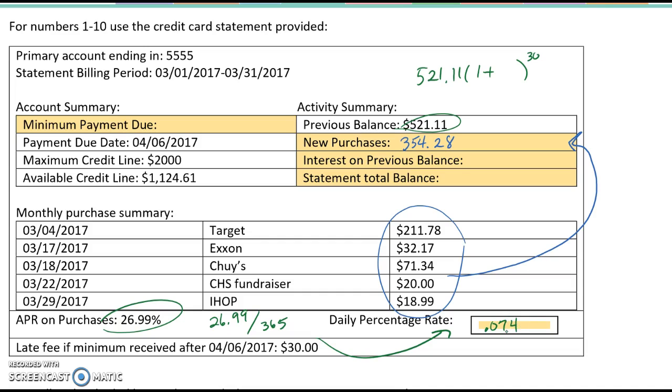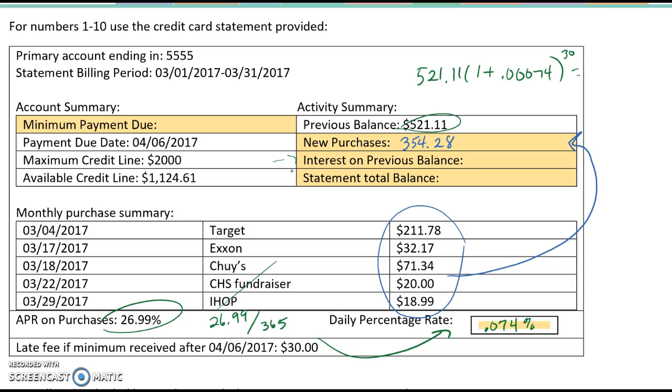let's say. And I know you could have done 3.9, you could have done 0.07, but this is a percent. So when I go to put this into my formula, I still need to move the decimal twice, which means this is going to look like the following. 0.00074. And some of y'all stopped at 0.007. That's fine. I went out to 7.4. Some of you did 7.39. It'll just change us by pennies on the dollar. But you're going to type that in. That's what's going in as your interest on the previous balance.